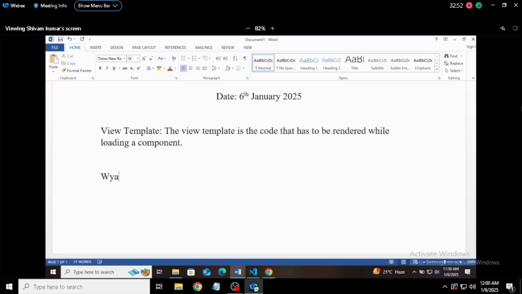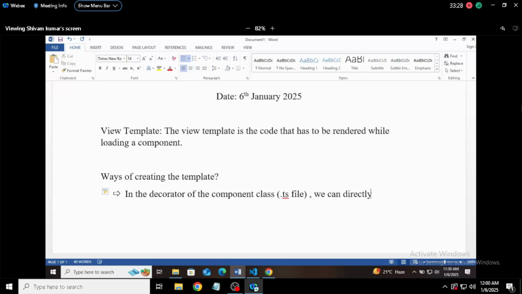Now, ways of creating a template. In how many ways can we create our template? The first way is in the decorator of the component class, in the component.ts file.